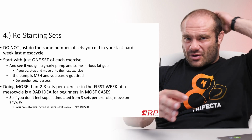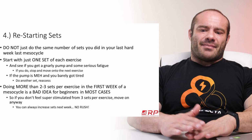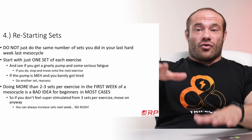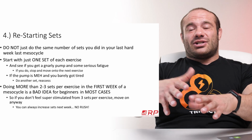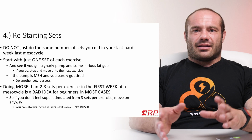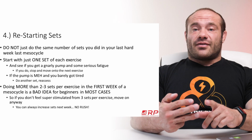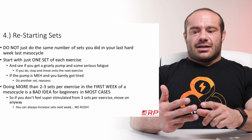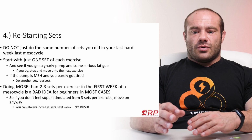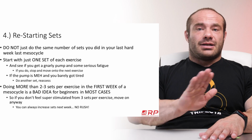Sometimes you don't get a good pump, you don't get really fatigued, but if you do more than 3 sets, you get so sore that the amount of damage you're incurring counterbalances how much your body can actually grow muscle, and the damage and growth compete with each other, and you get a whole lot of not much. And it's also really shitty to be limping around for a week. So do at most 3 sets if you never get pumped or you never get fatigued. Or fewer sets if after 1 or 2 or 3 of the sets you get a decent pump, or, ooh, I'm getting pretty tired with this muscle here, stop.